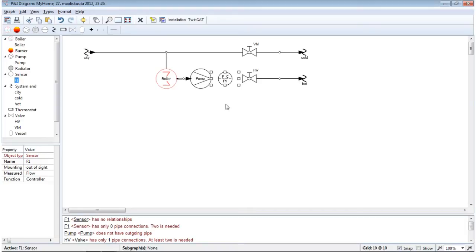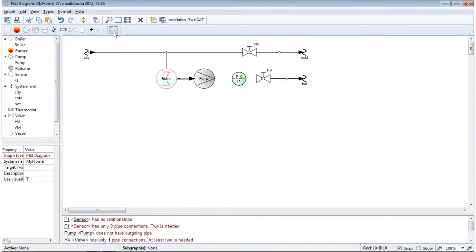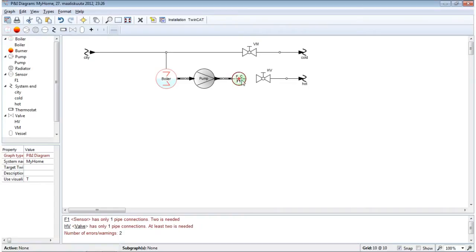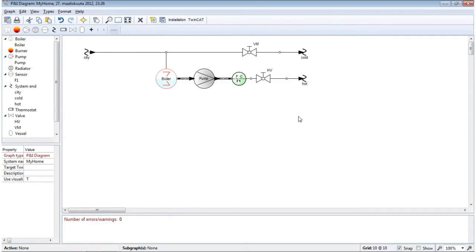I can't see it, so the notation changes as it is in the specification of the LWC task. But because piping and instrumentation languages were maybe made sometime in the 70s, people didn't have colors then, I adjusted it a little bit so that the model becomes easy to read and to follow what kind of sensors I have here. And then I can do the connections. So this is again the long line, and of course I want to have it thermally insulated so that I don't lose the heat.